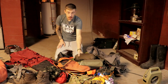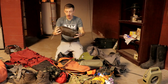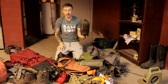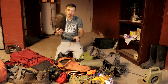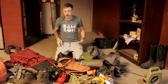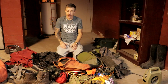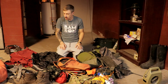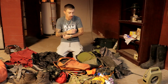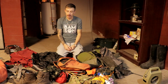Okay, so this is my tarp. This is my Kyle made 9x9 sil nylon tarp. I'll most likely be bringing this because there is rain called for one of the days we're going to be there. So it doesn't weigh much and it's worth having. Especially like I'll have my tent. I believe my tent's in here somewhere, right? You can go in your tent at night and stuff, or even if it's raining when you're at camp. But if you need to cook and get out of the rain just to cook and kind of hang out by the fire, it's really worth having.